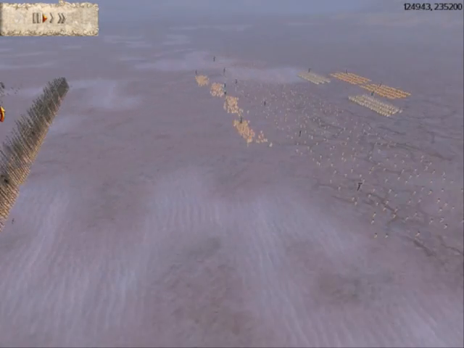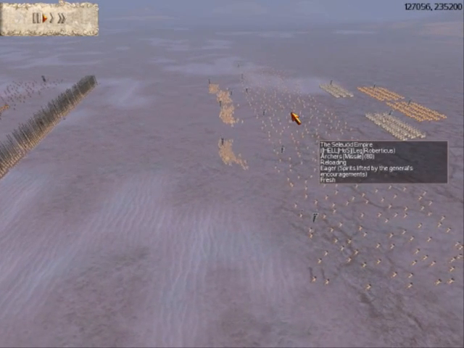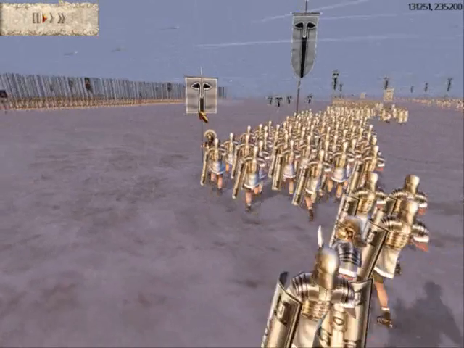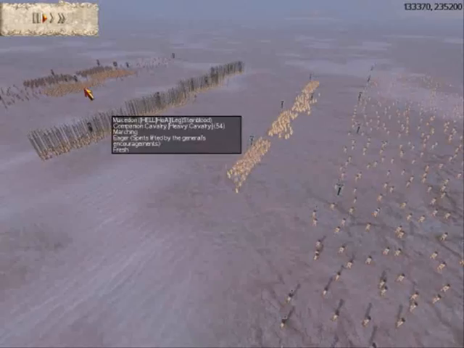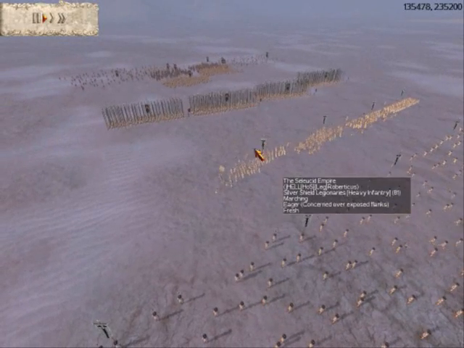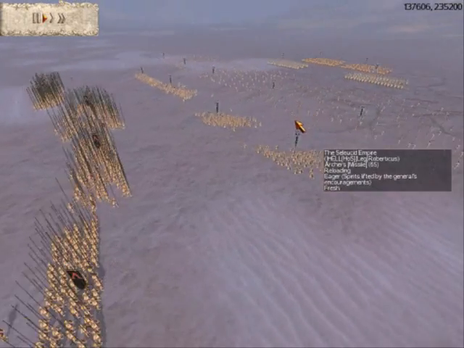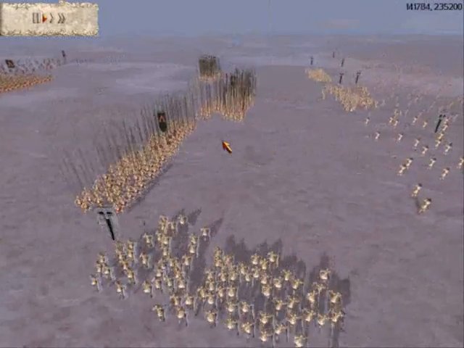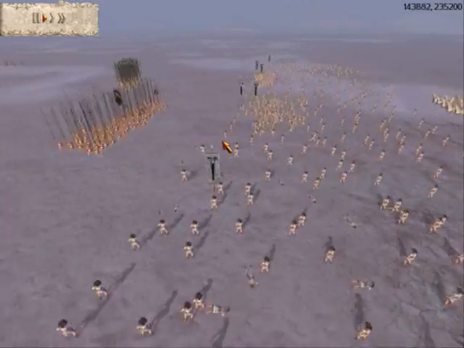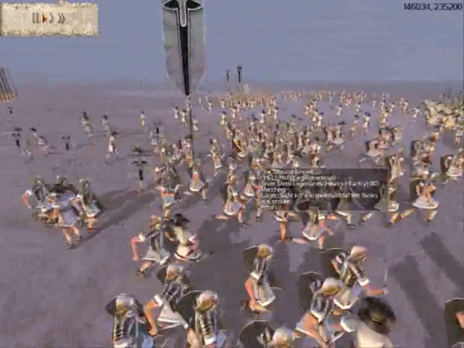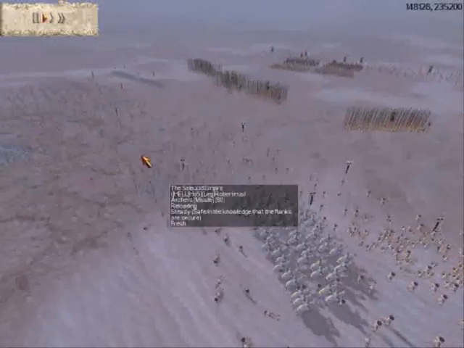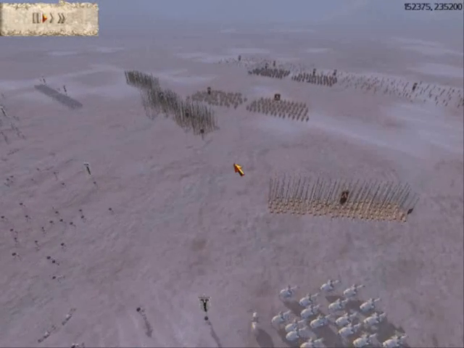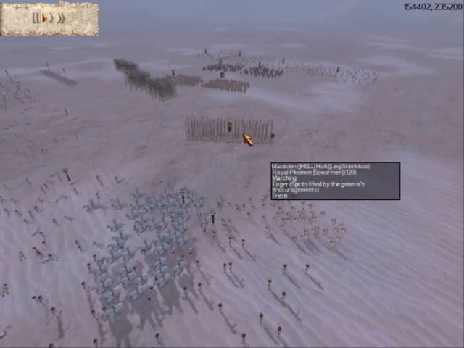So anyway, I'm using the Seleucids, and instead of bringing pikes, I'm bringing legionnaires. I'm having a lot of fun using them against other pike factions. So I'm just going to commentate on this map that I made. So you see I'm going to try and break up this phalanx formation. I'm going to try and use the maneuverability of my infantry against his. Try and break it up. So I've already got 1 unit isolated, so I'm going to try and capitalize on that.